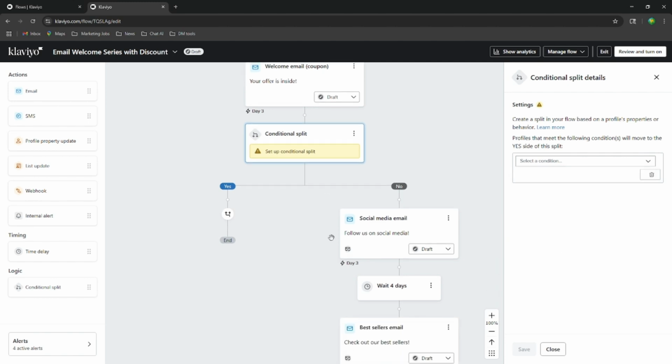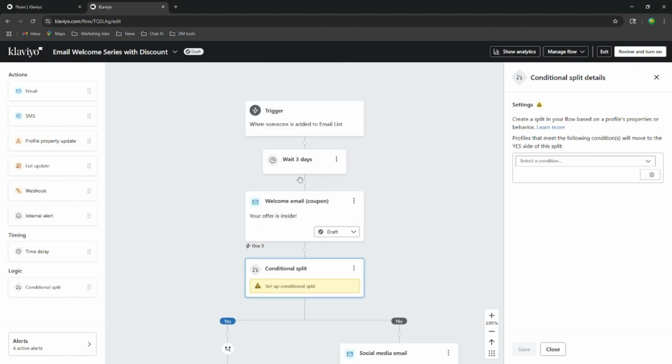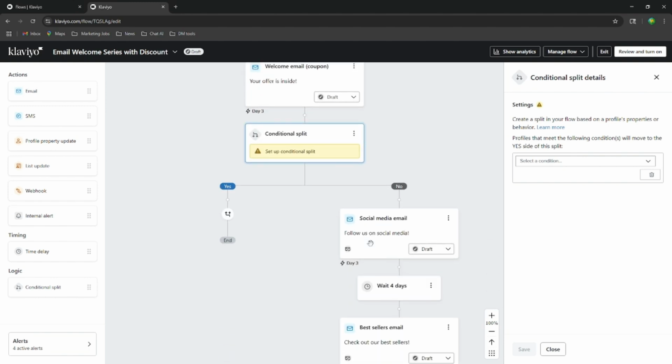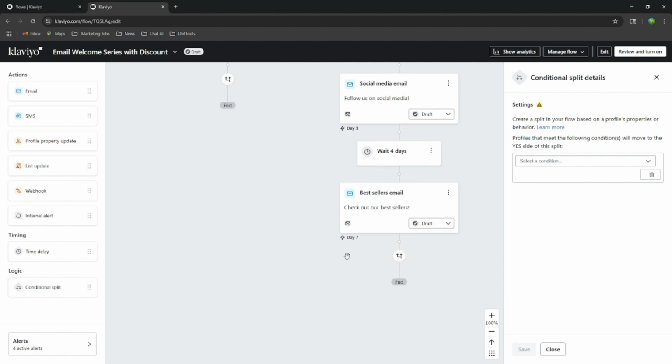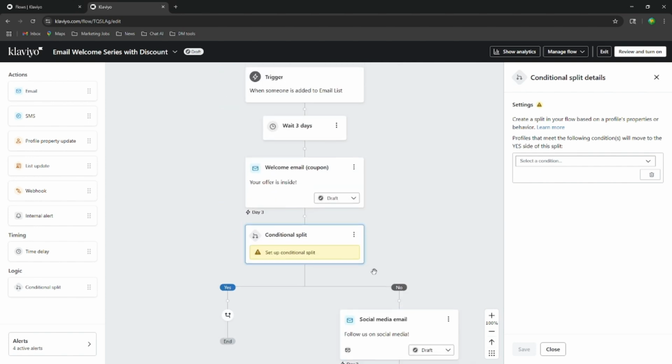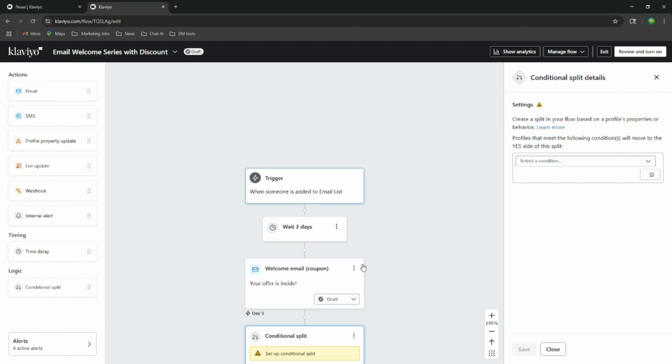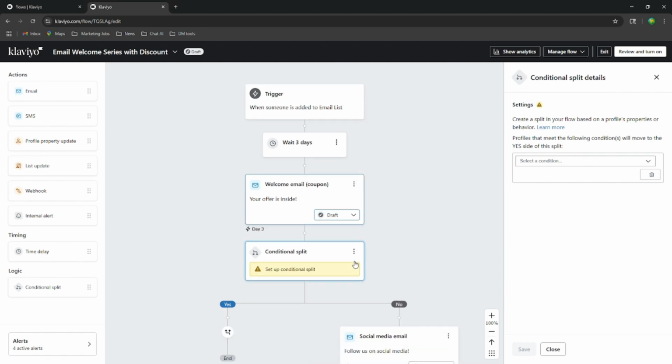And here, another interesting thing is we have our flow, but then we have this yes and no conditional split that we just added in. So there's all sorts of sophistication that we can add within that. And then again, we can customize our templates so then it looks good.